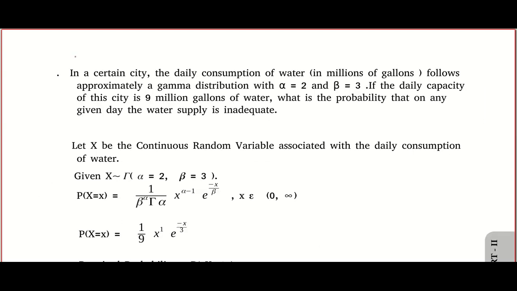So normally, they ask very simple questions. But I don't know what they're going to ask in the next exam. In a certain city, the daily consumption of water follows a gamma distribution. I don't know if you remember or not, in normal distribution, I told you, one of the best things I love about continuous distributions is they always specify the distribution. You don't have to wonder whether it follows like in discrete. You have to always think, is it binomial? Is it negative binomial?